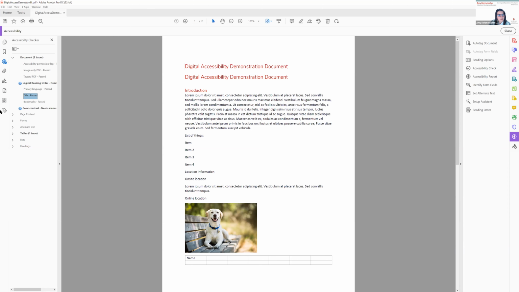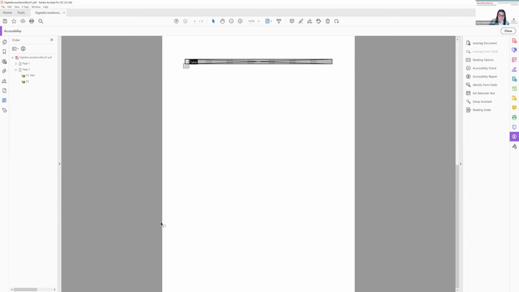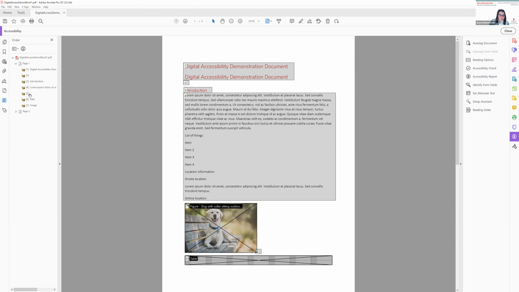The logical reading order, we check in here, and it will show you. It's this little icon with these little boxes and sort of a line with a Z, and it shows you how all these are tagged with numbers. You'll see this box is 1, and I do have a mistake with my headings because I left 2 Heading 1s in there. And this 2, 3, 4. So we've got some interesting things hopping around because we've got some empty containers.